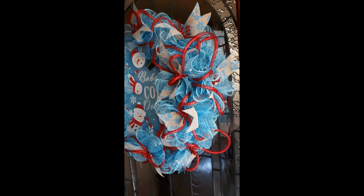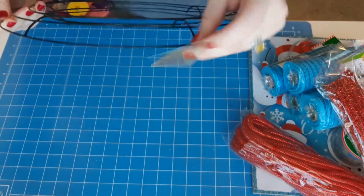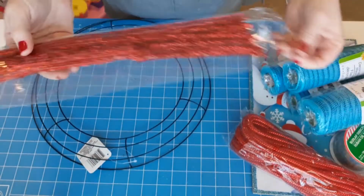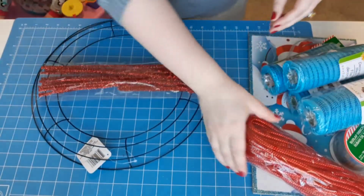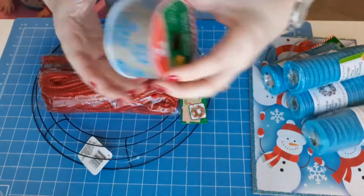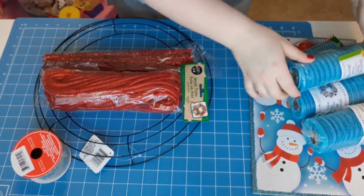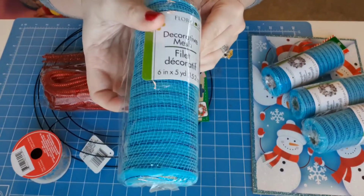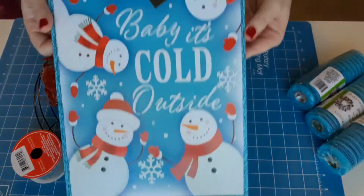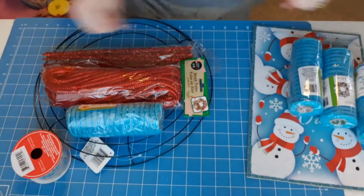Today's video I will be showing you how I put together this Baby It's Cold Outside wreath using items from Dollar Tree. To start, you will need one of the 14-inch wreath forms, some pipe cleaners, some of the mesh tube, a burlap ribbon with the snowflakes on it, 4 rolls of the light blue deco mesh, and this Baby It's Cold Outside sign.